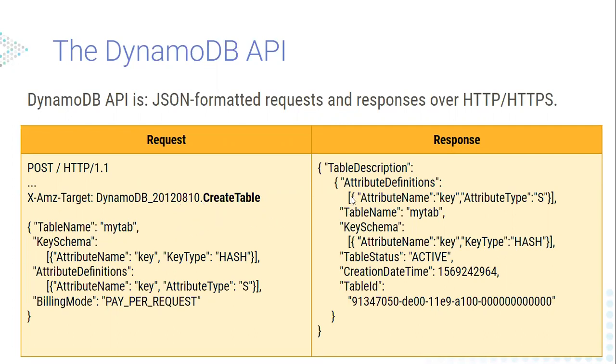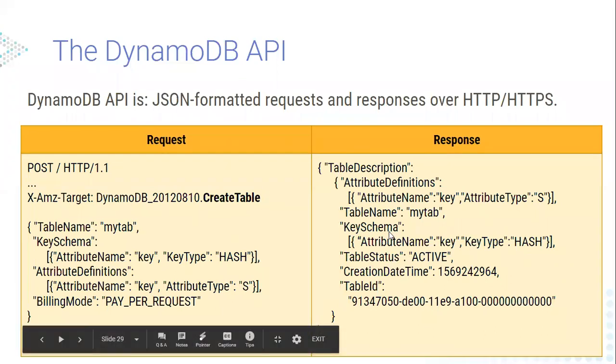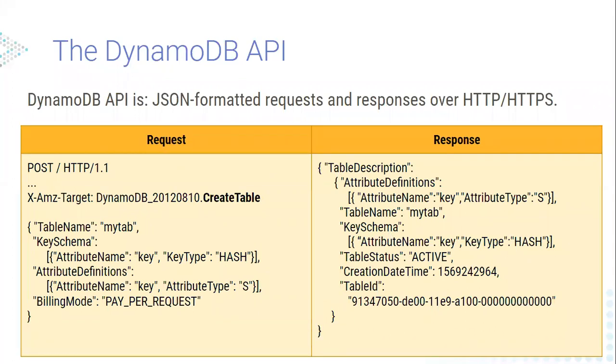And you can see the response. This is the same response we saw earlier. It gives you back the table you just created, and also its status, its creation time, and all sorts of other information in this JSON. So this is what the DynamoDB API actually looks like, but most users will not write these JSONs. Like I said earlier, you have libraries that give you Python or Node.js or whatever language you prefer, and they will send these requests for you.